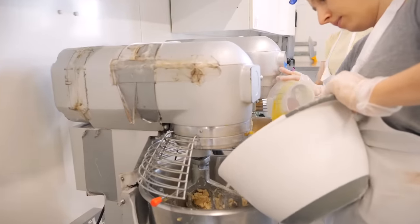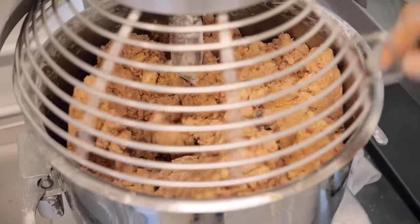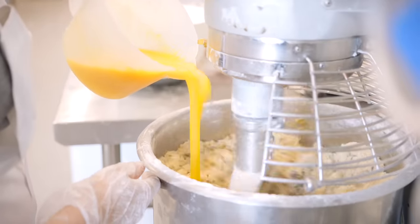So that's the first two batches done. Now we're going to go on to mixing the rest of the four flavours we're doing today. So the cookies we're making today are chocolate chip, birthday, raspberry white chocolate, biscoff and cereal milk.